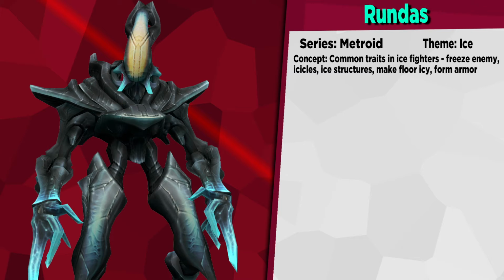There were other common factors as well though, such as fast, sharp icicle attacks, building walls of ice, making the environment slick and slippery, and adding ice to yourself as protective armor. There were plenty of choices I was looking at for this, but I chose to stick to my Metroid roots and select Rundas from Metroid Prime 3. Often competing in fan discussion over another hunter for the Smash roster, Rundas would be able to reference a lot of elements from Prime and other hunters.